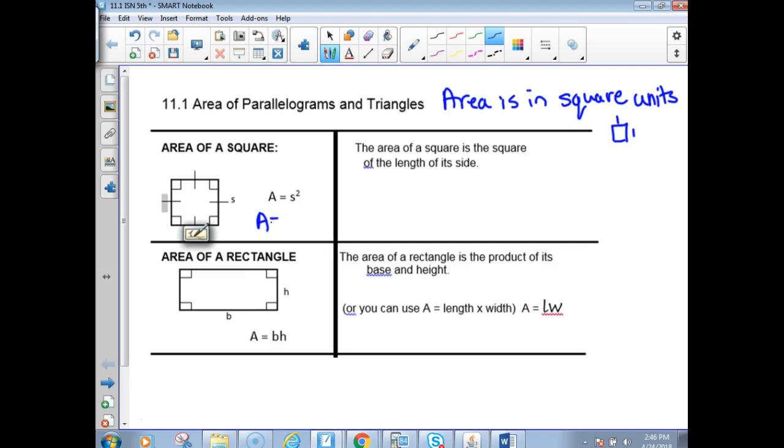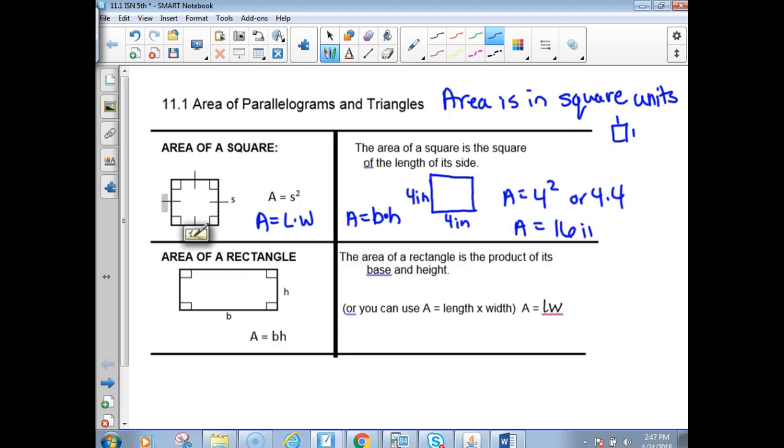I also think that you're used to doing length times width, and another way you could say it is base times height, or little b times h. I should use little b, because we'll be talking about big B's in the future. All right, so if the area is base times the height, you just take a square, whatever its dimensions are, and say it was 4 inches by 4 inches. Then the area is 4 squared, or you can do 4 times 4, means the same thing. So the area for this figure would be 16, and then your units would be in square inches.